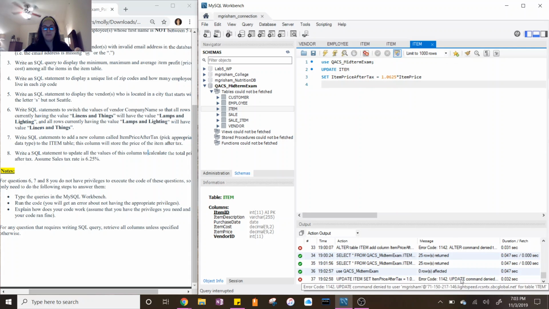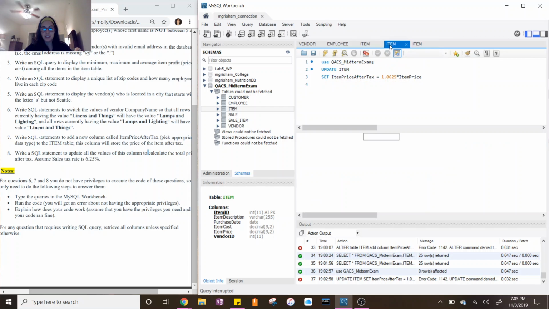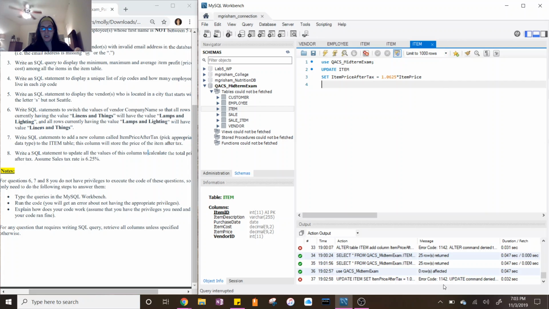Okay, so here's my code. Update item. So we're changing it to make all of the items where you see item price after tax. So you would basically take multiplication of all of these numbers times 1.0625 to get the total cost after tax. So a more realistic preview of what the total cost would be. If we had the item price after tax column, then they would all end up filling down there, which would be very cool. But I can't do that again because I'm denied from editing the database.